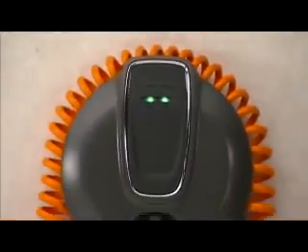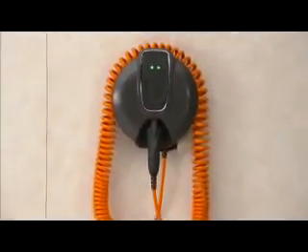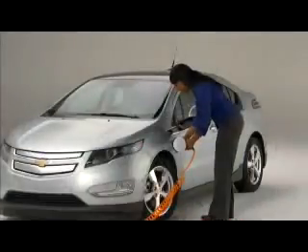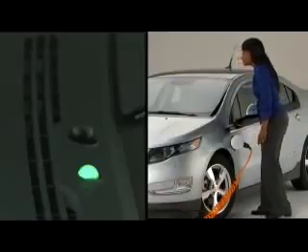A more permanent charging station is available for 240 volt applications. Once you're plugged in, you can check charging status at a glance. A quick way is by checking the charging status indicator at the center of the instrument panel near the windshield. It lights up when the car is plugged in and the vehicle power is off. It's normal for the light to turn amber for a few seconds after plugging in. A solid green with a single horn chirp means the vehicle is plugged in and the battery is charging. A long pulse flashing green with a double horn chirp means the vehicle is plugged in and is programmed for delayed battery charging. A short pulse flashing green means the vehicle is plugged in and the battery is fully charged.